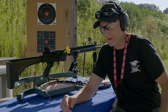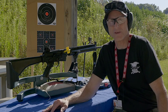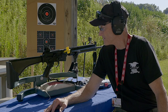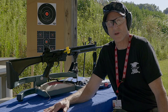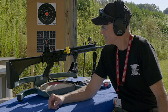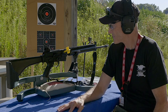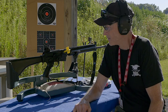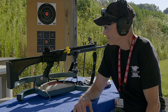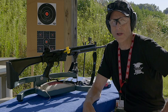I was talking to another guy here at the range, and he was thinking the same thing I was about this gun. We were saying how much it looks like it's a German gun, and even he was saying that with the sights back here it looks kind of like a Luger almost. Now this gun didn't see a lot of combat, but at the time this video is being made, this is quite a collector's item.